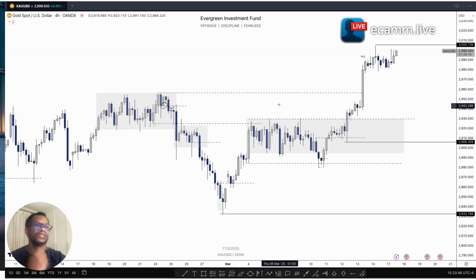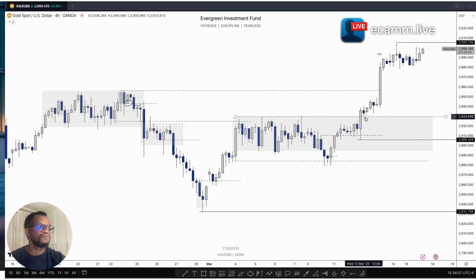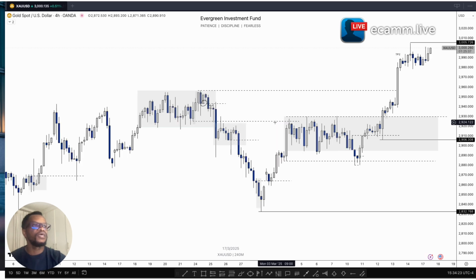But you're also going to have to have high time frame bias in mind, because you can see that's a low. We came, broke structure here, created another consolidation low area. At this point, price is looking bullish, so you wait for anything that breaks above this area. But that's how you can spot them, a breakout and then a retest. Another candle has to close above the zone. Sometimes you get them and then they retest, and then the next candle comes and closes inside the zone. It happens. You lose trades that way. That's the market. That's how it goes. But that's the difference.